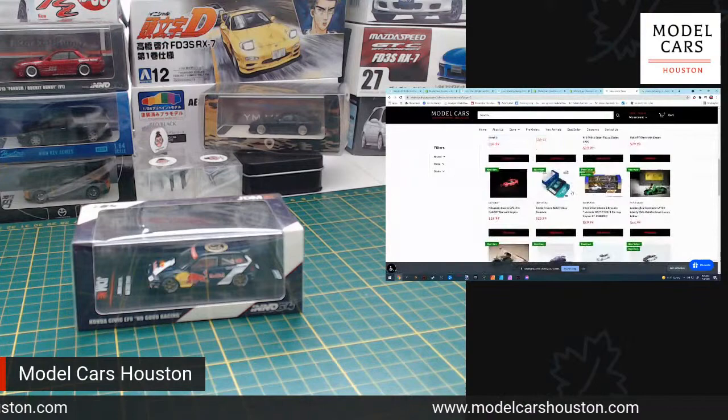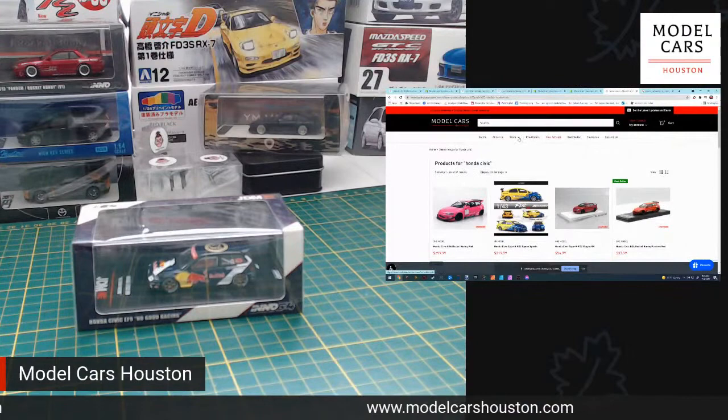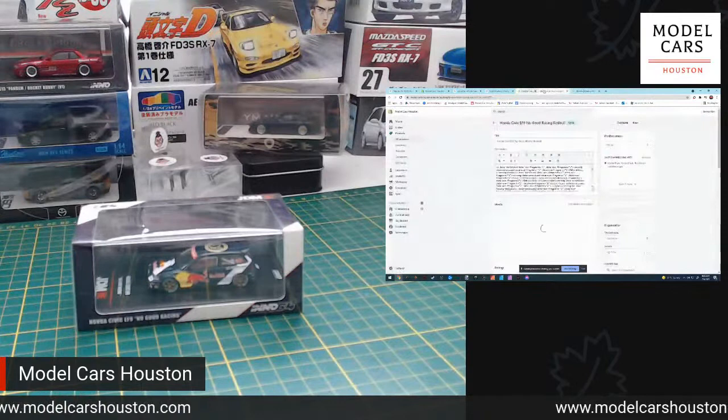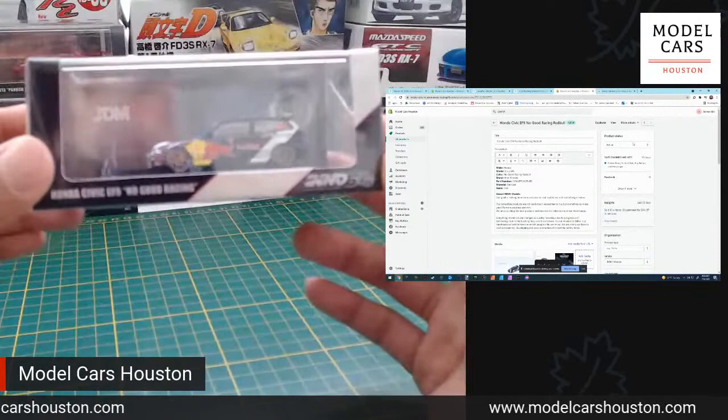How do you do this? Honda Civic. Man, where is this thing? Is it gonna go to no? Oh, look, see, it says no more here. I'm going to change this to a 1, and it will magically be available now. 1. Save. All right, so we got one more left to some lucky guy that wants a No Good Racing Honda Civic EF9.